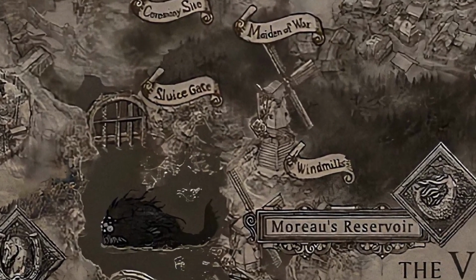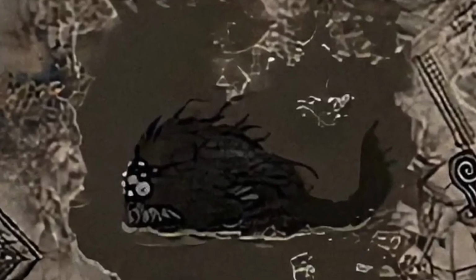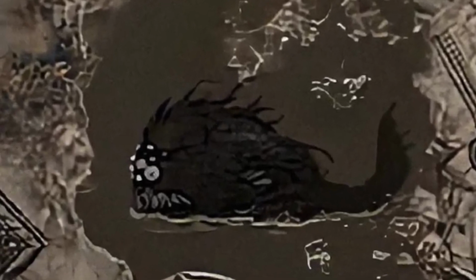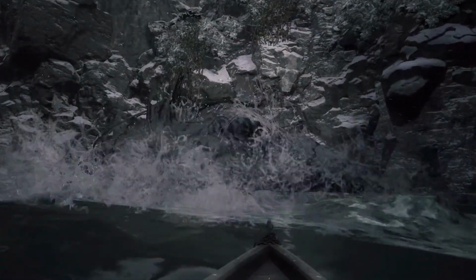Again, if we look at the map, we can see what's in store for us. A big fish. This might be the fishman after he's shapeshifted, or the fishman might be the commander of the big fish itself. Whatever happens, you're probably going to get wet.